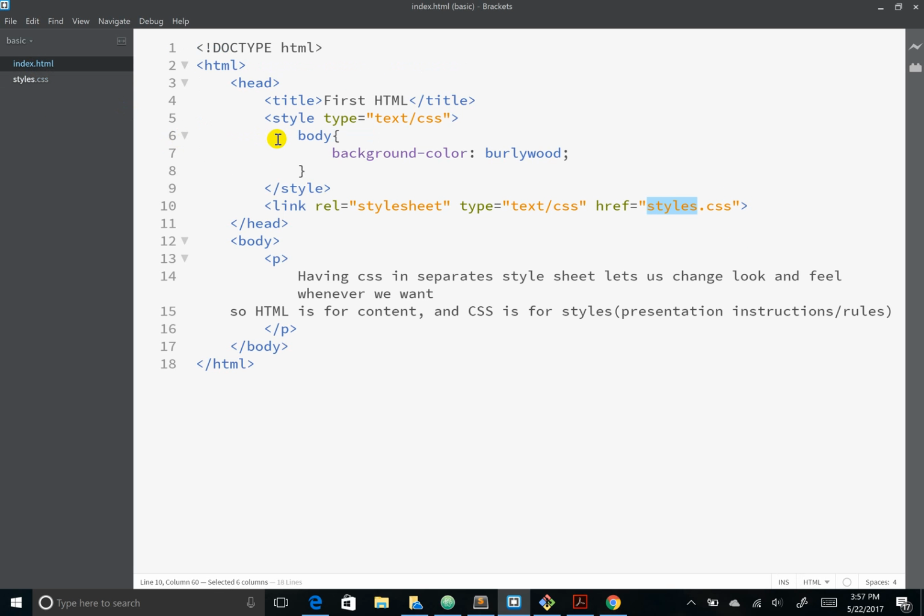When you define a style like this, it is called a style rule. This name here is your CSS selector. This is your rule property name and this is your rule value. So here I'm setting my body background color to a named color. You can hover on it to see that color. This color would be applied to the body element inside my HTML. Let's load this in the browser to see the styles.